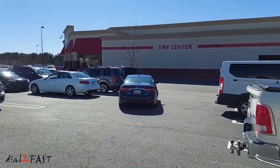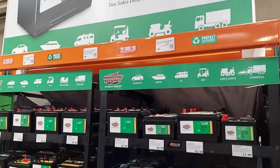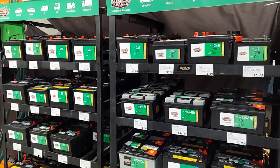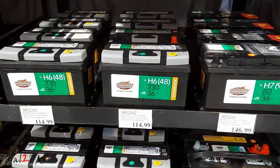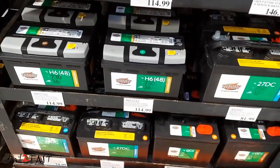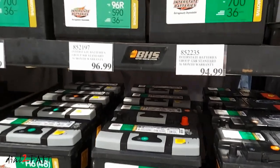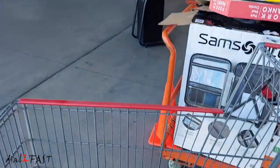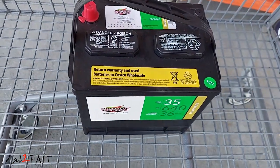I'm here at Costco to get my new car battery. If you don't mind replacing the battery yourself and you have a Costco membership, I highly recommend you get the new car battery from Costco. The battery they have is very high quality and the lowest price you'll find anywhere. If you don't have a Costco membership or don't want to change it yourself, check out the Walmart EverStart Max battery — also very good quality at a reasonable price. I just picked up a new Interstate battery at Costco. It cost me $79.